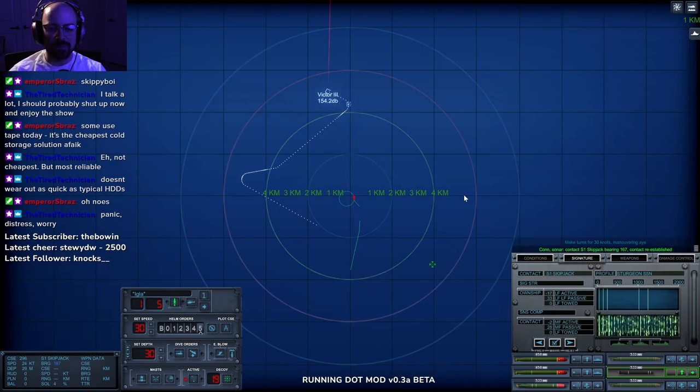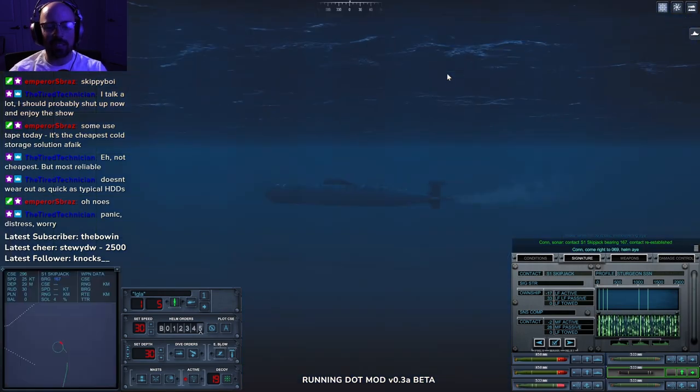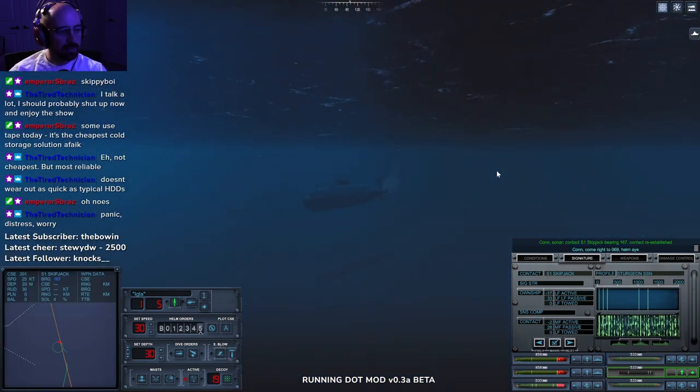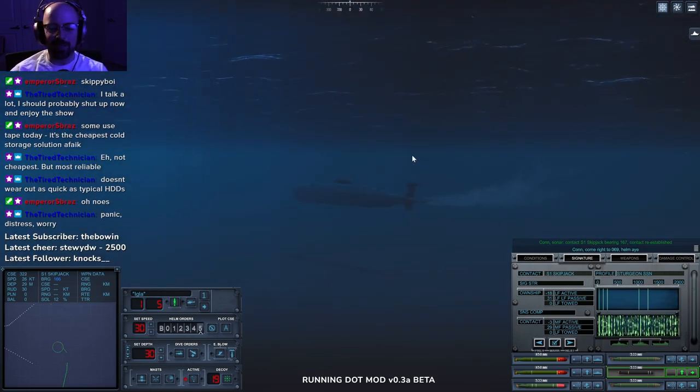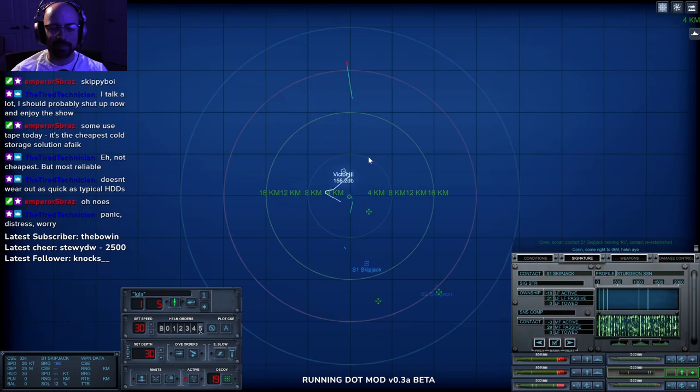Con sonar, regained contact on Sierra 1. Mark 48, bearing one, six, out. Come right to 0-6-9, Helm, aye. Panic, distress, worry. Con sonar, lost contact. Sierra, what was this mark for? Last bearing one, six.